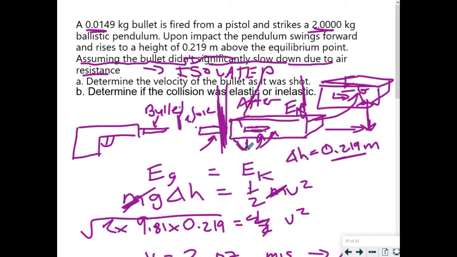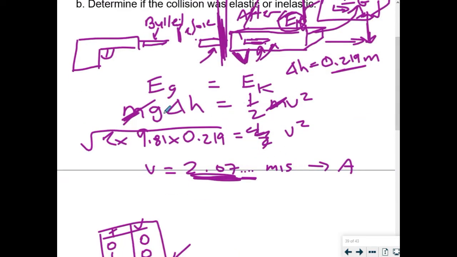I was able to calculate the velocity the second this box began to move, because at this point, all it had was kinetic energy. But I know that its kinetic energy turned into gravitational potential energy because it rose, and that gave me my first formula. So gravitational energy happened because of kinetic energy the second after the bullet became embedded. I solved for that velocity using conservation of energy principles. This is the velocity of both the bullet and the block as they are together, because the second before, the block's not moving yet, right? They have to become embedded for the whole system to begin to move, right?